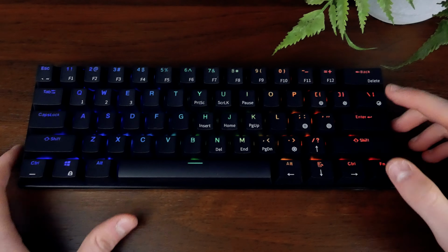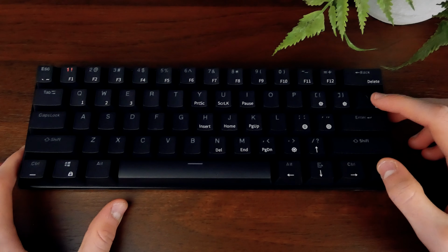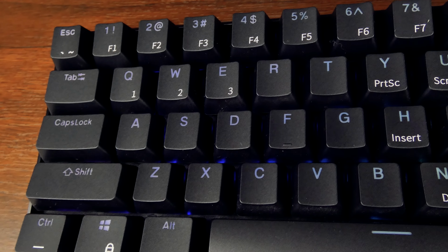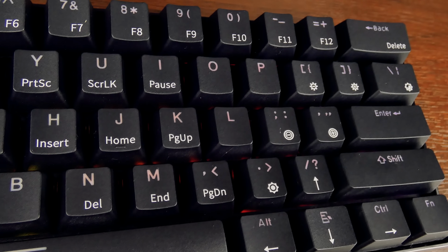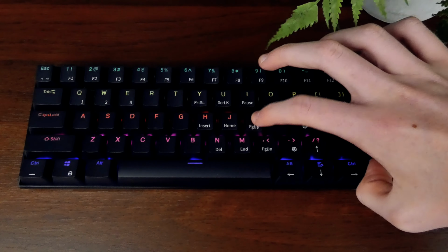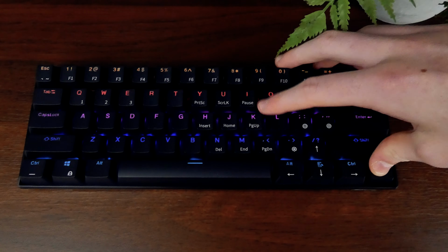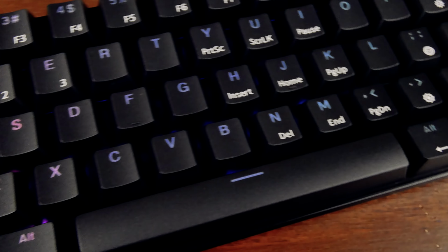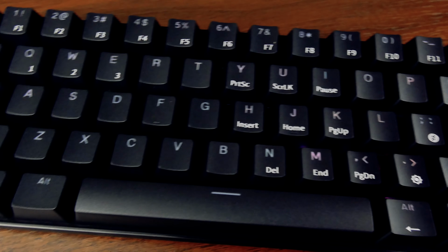The speed of the RGB effects can be controlled through the keyboard as well as the brightness levels, and you can also switch between all the RGB effects. The keyboard has media function keys which can be accessed by pressing the function button on the keyboard. Since the keyboard is a 60% keyboard, all the function buttons have been integrated with the number row. These can be accessed by pressing the function button. The arrow keys can be accessed by pressing the function button and the enter button to switch to the arrow keys and back.